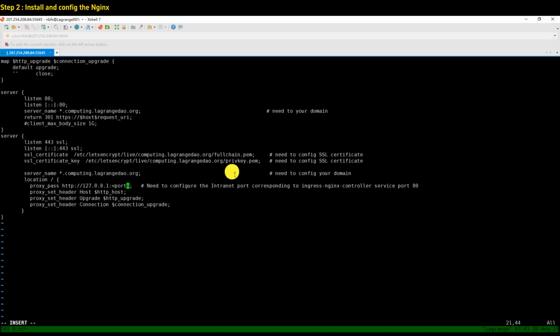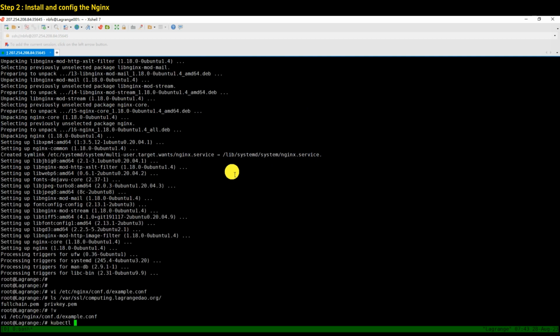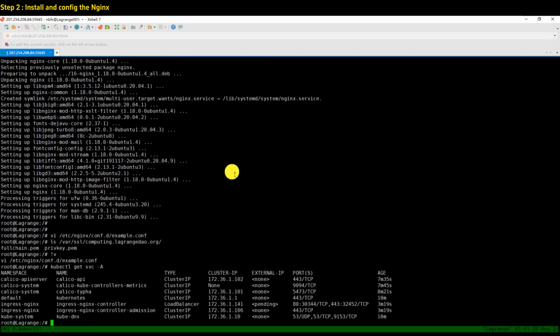Remember that the proxy_pass port should be the internal port corresponding to the Ingress controller service port. To acquire the port, run the command.